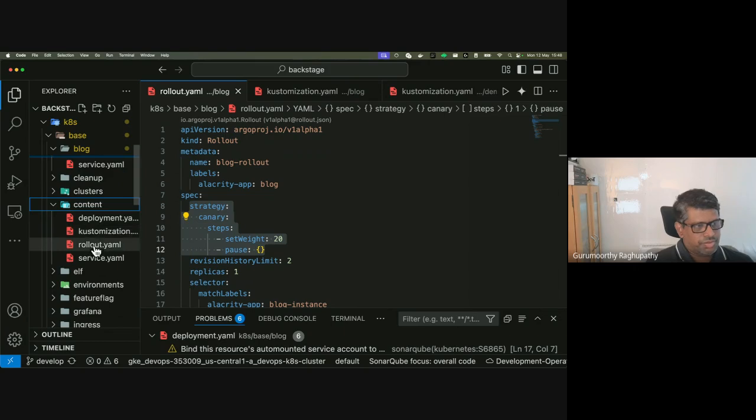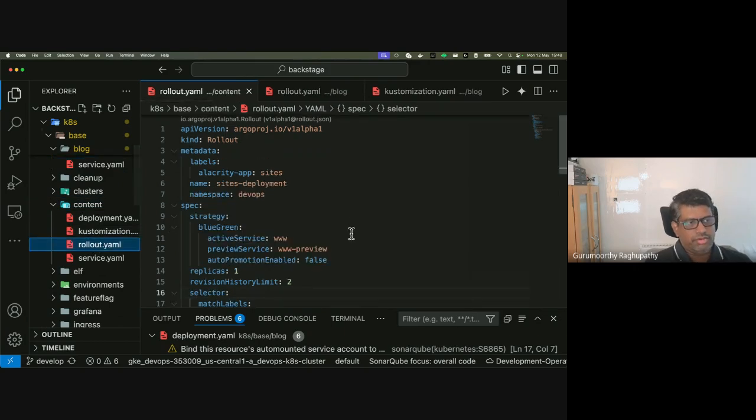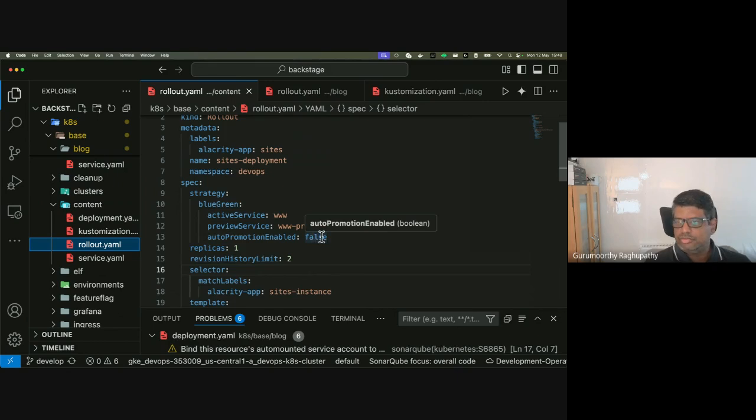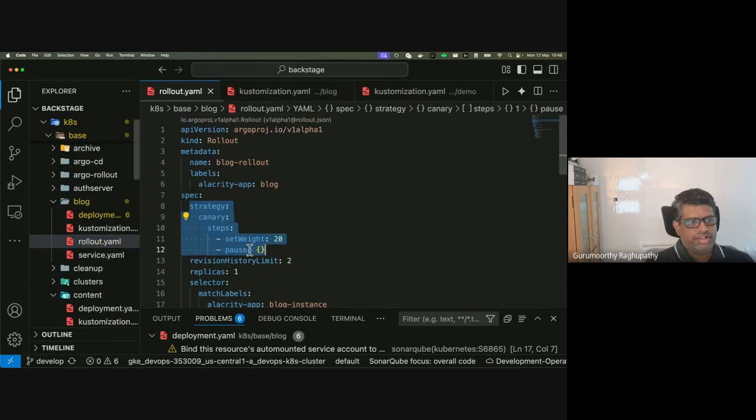If you look at this one, it's the same rollout, but here the strategy is blue green, and you tell what the active service is and auto promote, yes or no, false. When we come to blue green, I will show you more details, but for the first time, we will stick to Canary deployments. Any questions so far?